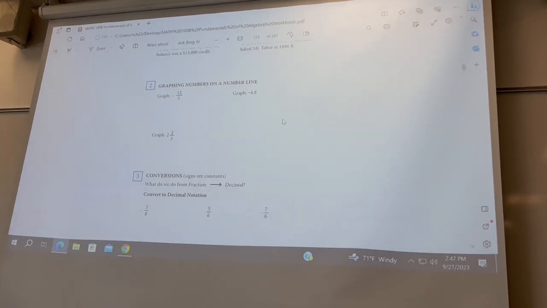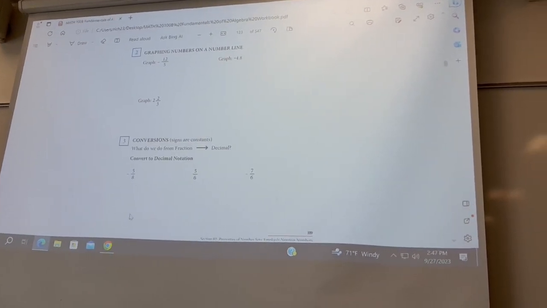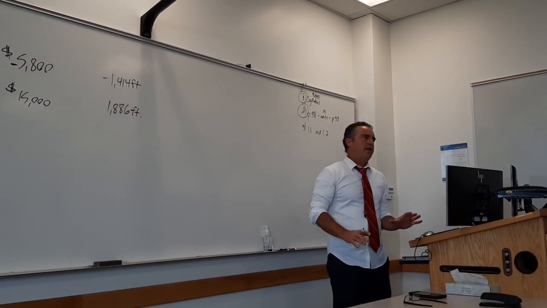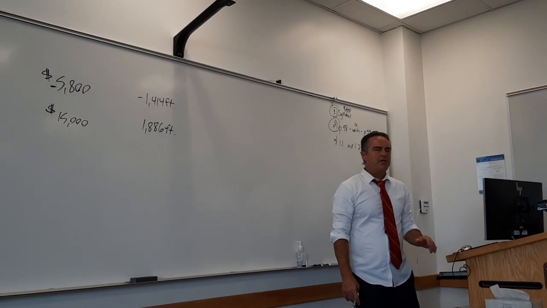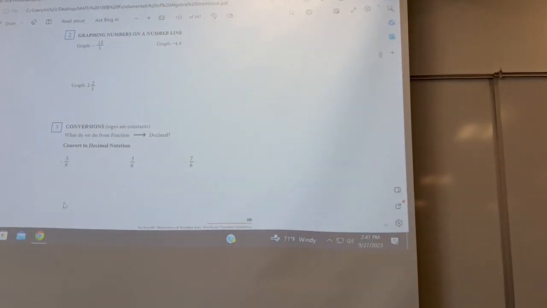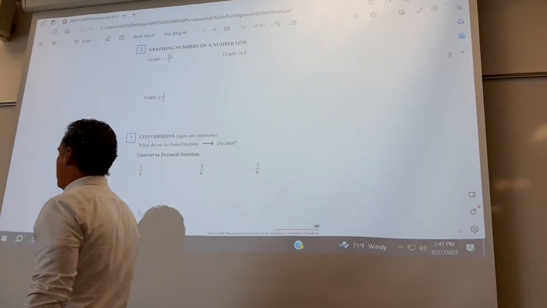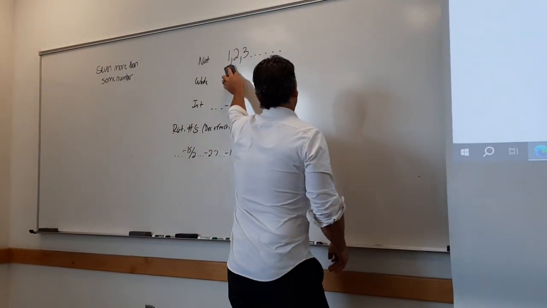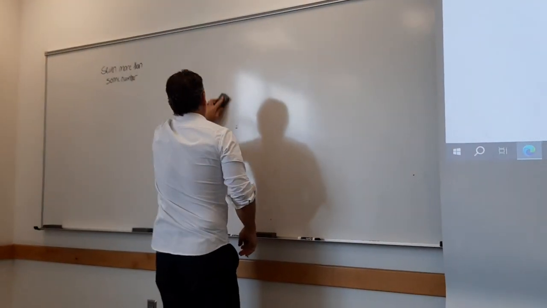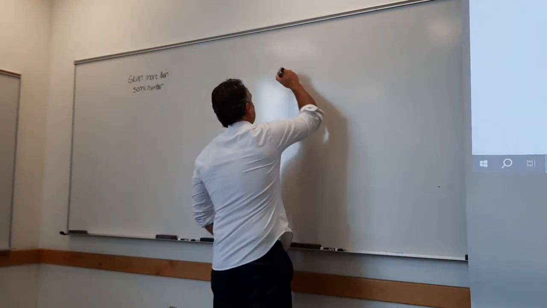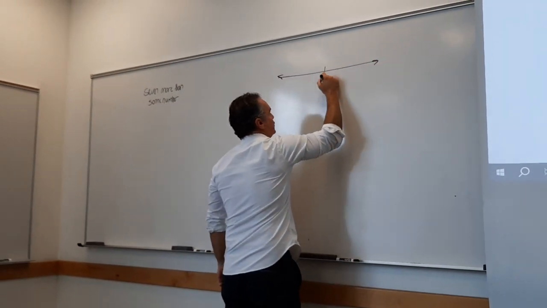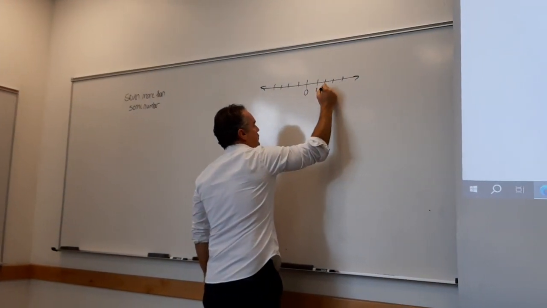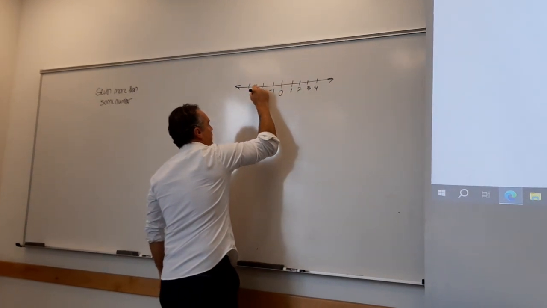Sorry. Graphing numbers on a number line. Again, this section, super easy stuff. We're just getting the very basics of negative numbers and how they function in math with us. If I tell you to graph a number on a number line, you're going to have to draw a number line. It's not super hard. Just draw a line. Put an arrow here, put an arrow here, 0 in the middle, 1, 2, 3, 4, 1, 2, 3, 4. This is positive 1, 2, 3, 4, negative 1, negative 2, negative 3, negative 4.